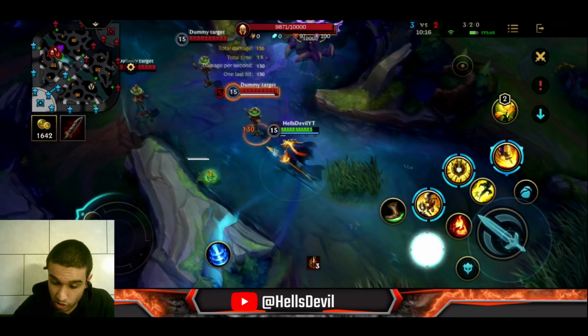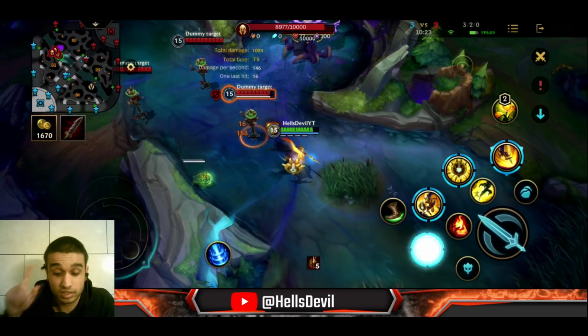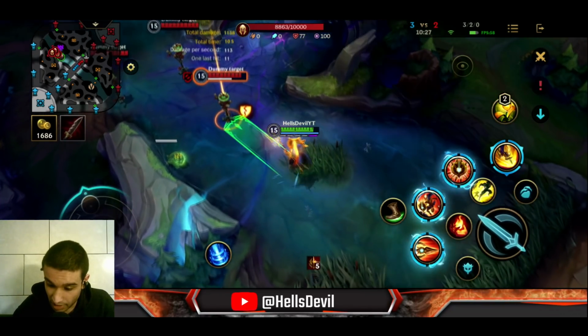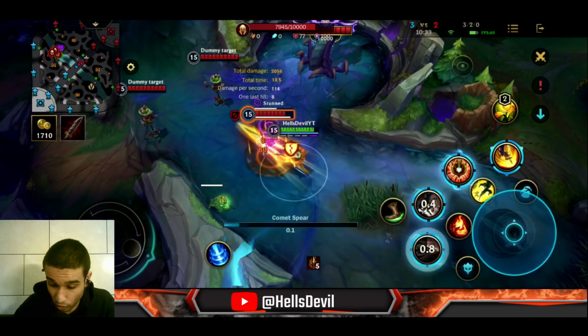I mean, obviously you can do this too. You can jump on an enemy with the bonus too, like boom, but it's gonna deal less damage. If you build damage items, it's actually better to jump in with 4 stacks. So let's get 4 stacks again. To jump in with 4 stacks and then proc this immediately.